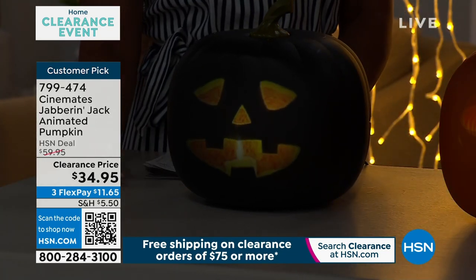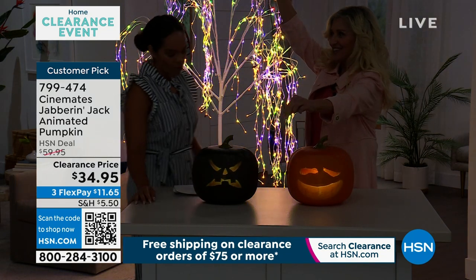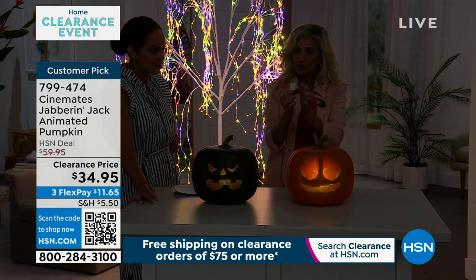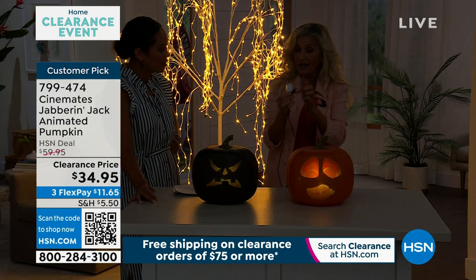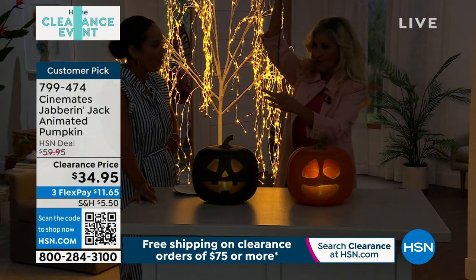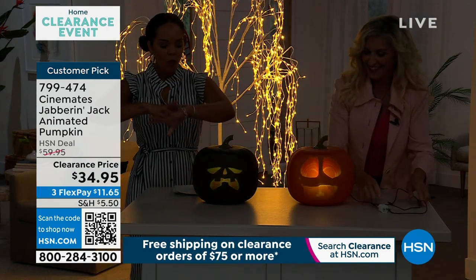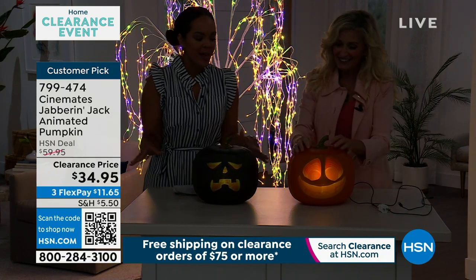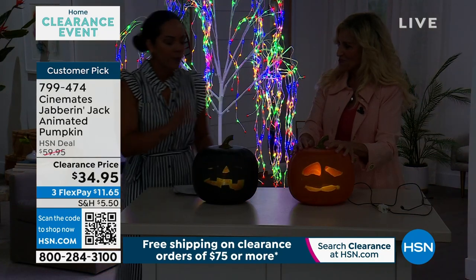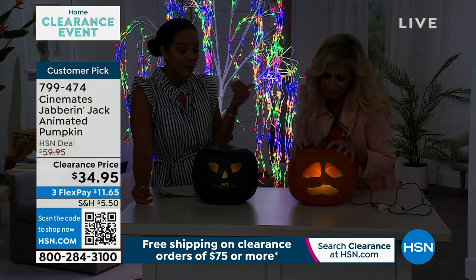This is from Mindscope. Jabbering Jack listened to our viewers — they wanted a longer cord. When you receive your Jabbering Jack at home, you'll need to plug in your cube, and here's the much longer cord compared to last year's. So you can stretch it out. This would be really cool to put on a credenza, or a table at your walkway entrance. The speaker is built in, and we'll dim the lights to listen to it.